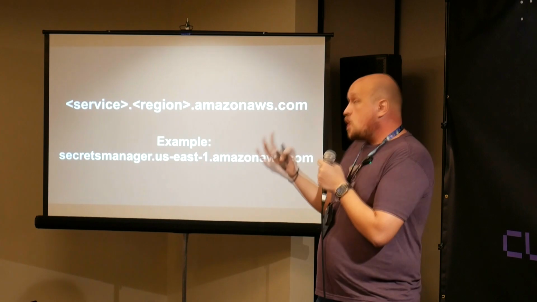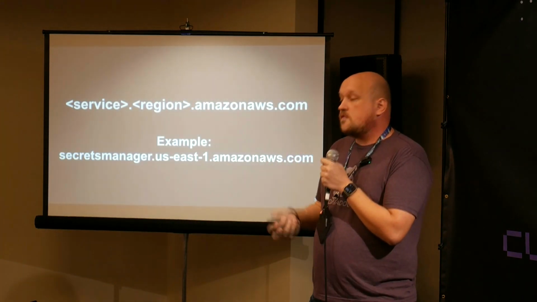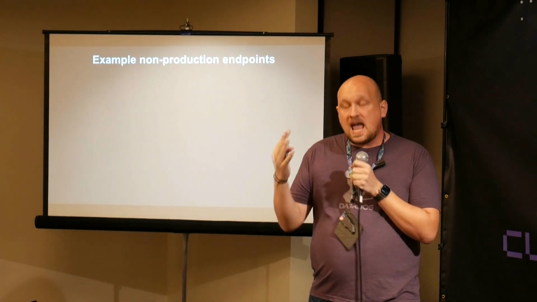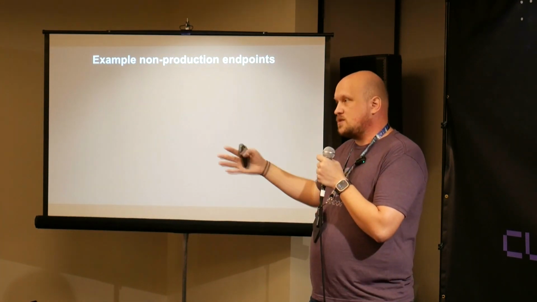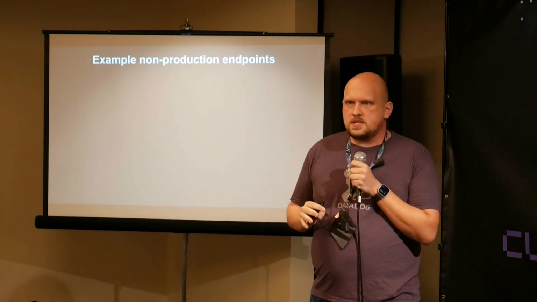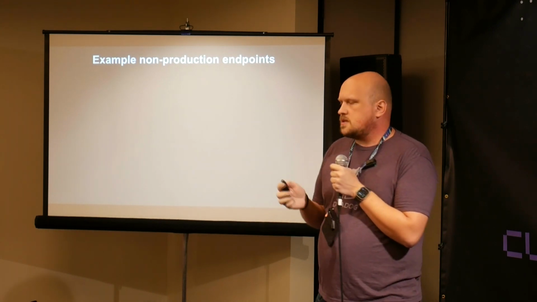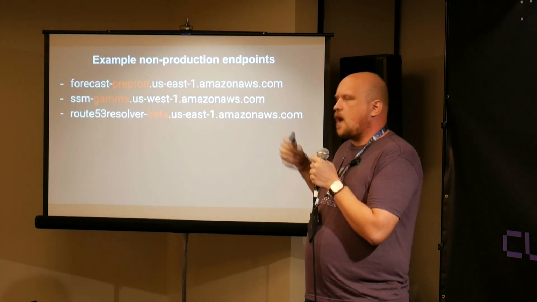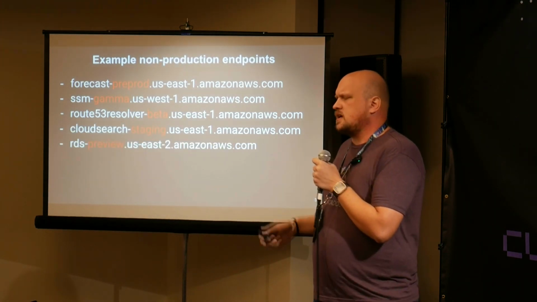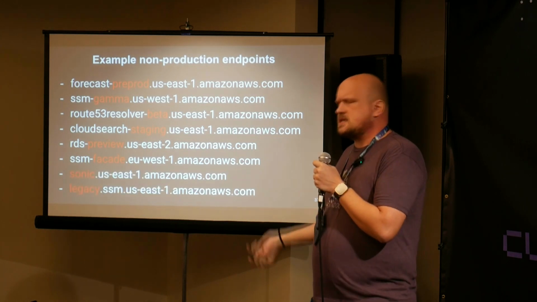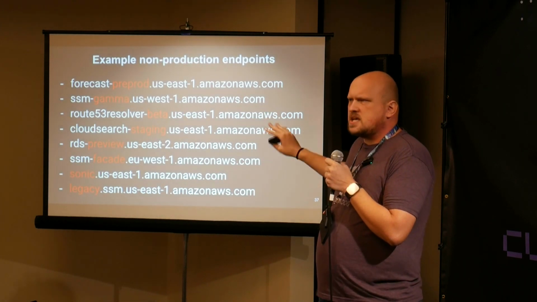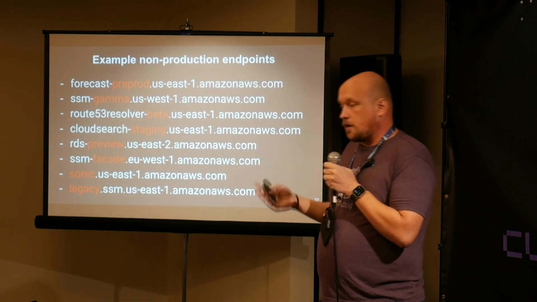It may surprise you to know that there are thousands of non-production endpoints that we may be able to interact with over the internet, and we may be able to authenticate against using our normal AWS accounts. Now, these non-production endpoints exist for a variety of reasons. There are pre-production environments, alpha, beta, gamma, which is part of AWS's deployment pipeline. There's staging, preview builds, legacy, alphabetical ones, and so on. And again, this is just a small subset. There are thousands and thousands of these out there.